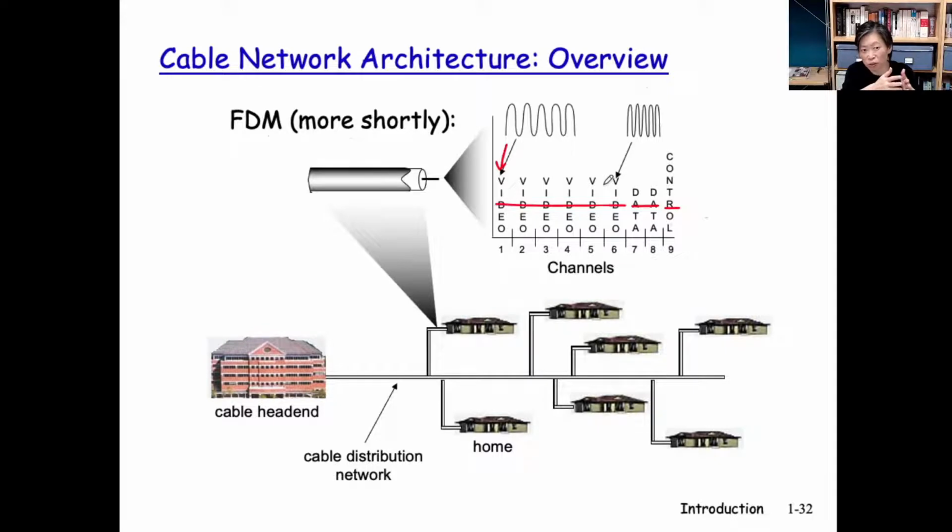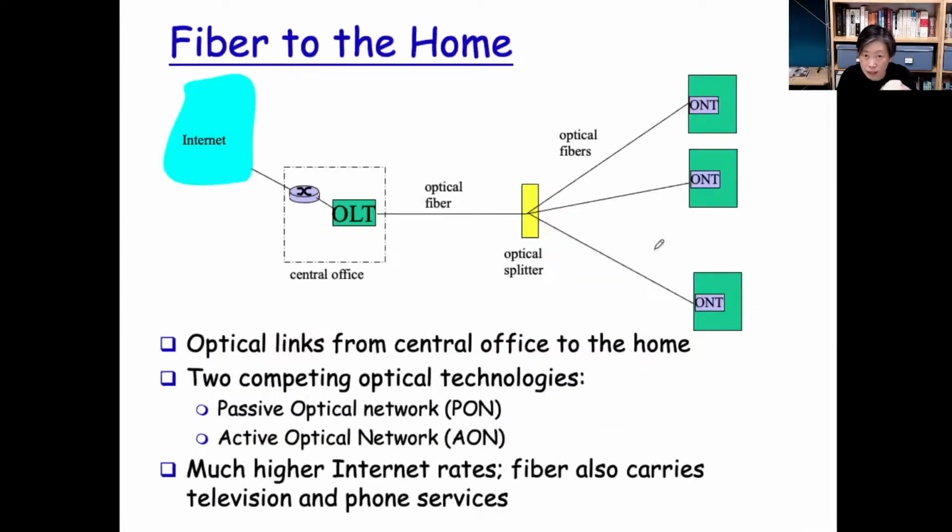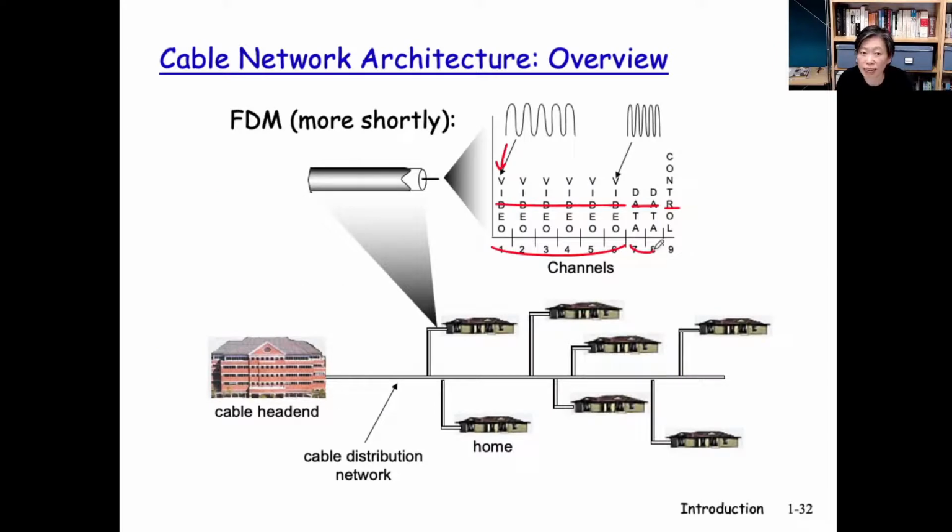So essentially what you're seeing is that the entire frequency band allowed on a cable network is divided into some subbands. Channels 1 to 6 are for videos, which are the TV programs. 7A, in this example, is for the internet data. And then the control messages, such as switching to a different TV program, are just one subband. They run on frequency subbands that are not overlapping, completely separated, so that they would not be interfering with each other.